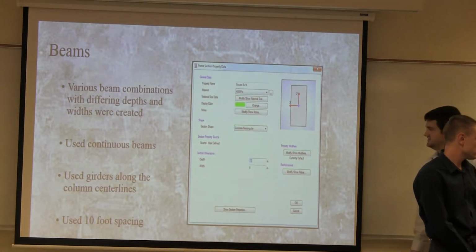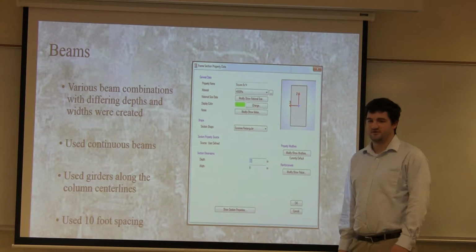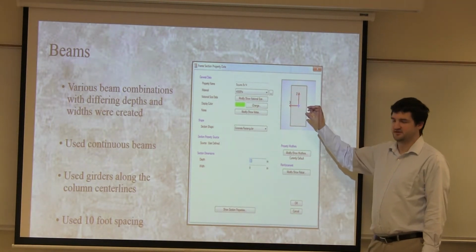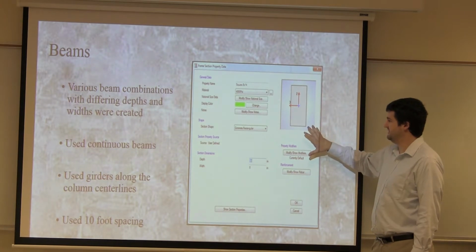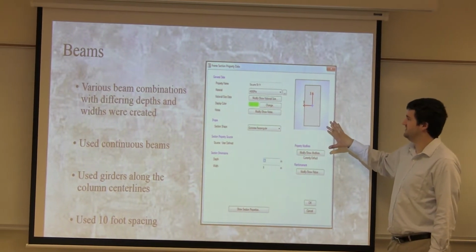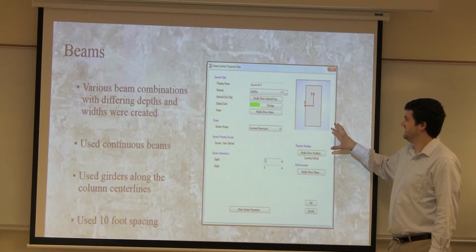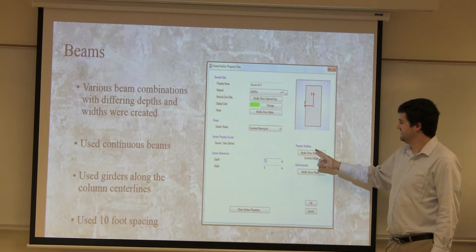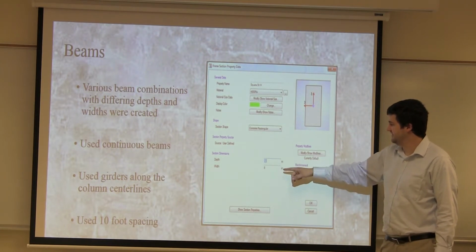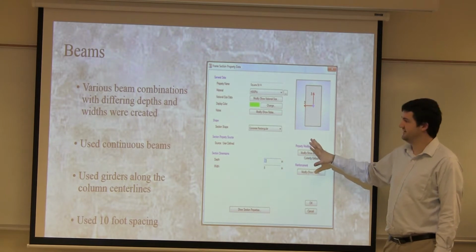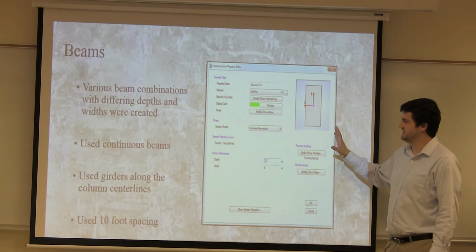All right, so I'll start with the beams here. First of all, we took from just the general taskbar and software, we went to this menu for the beams, and we did this later for the columns. There's just one individual beam type, and we did every foreseeable combination that we could think of. So this one, for example, shows a depth of 14 and a width of 8. And we went through and we did every combination that we thought would possibly be assigned by the software. And Austin's going to discuss that later.